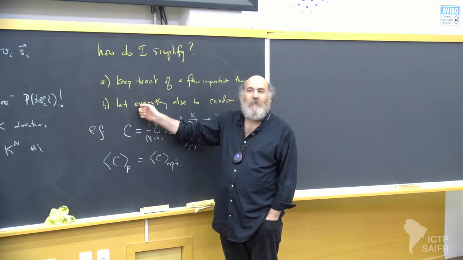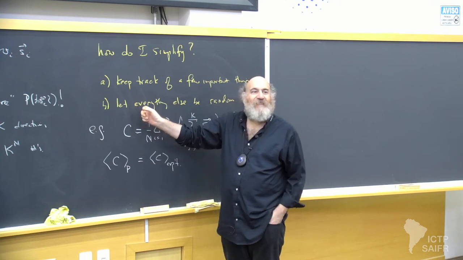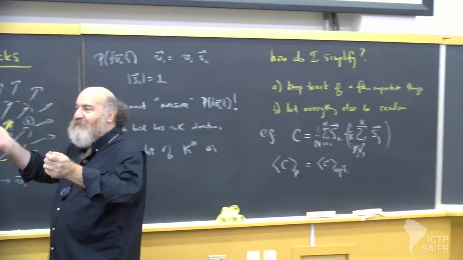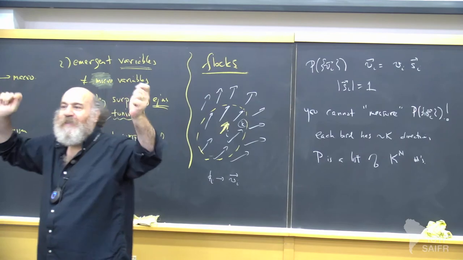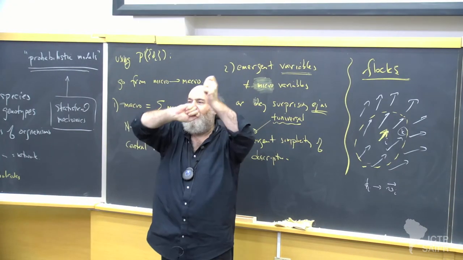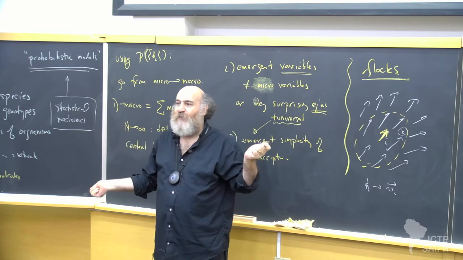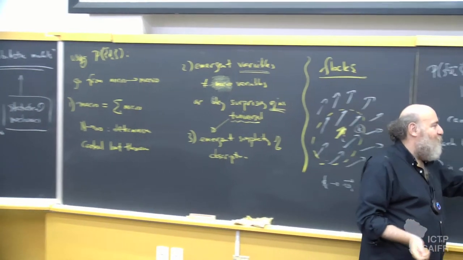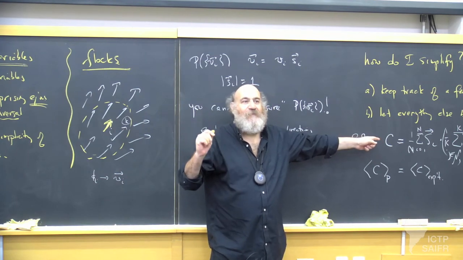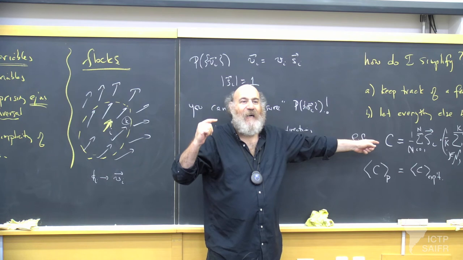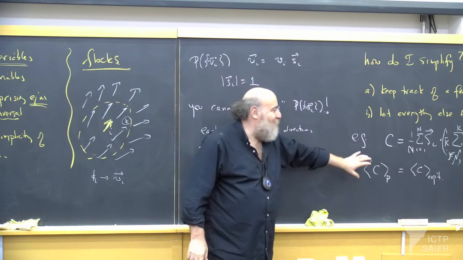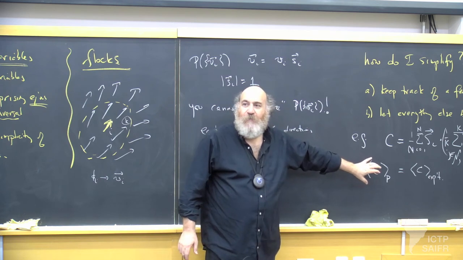I'm going to let everything else be as random as possible. And so what does that mean? Well, I want to make the directions the birds are going in be as random as they can be. So of course, one way to do that is you pick every direction at random independently of each other. Well, but if you do that, then you'll get this number wrong, right? So what I want to do is get this as random as can be while still obeying this constraint. So how do I do that?